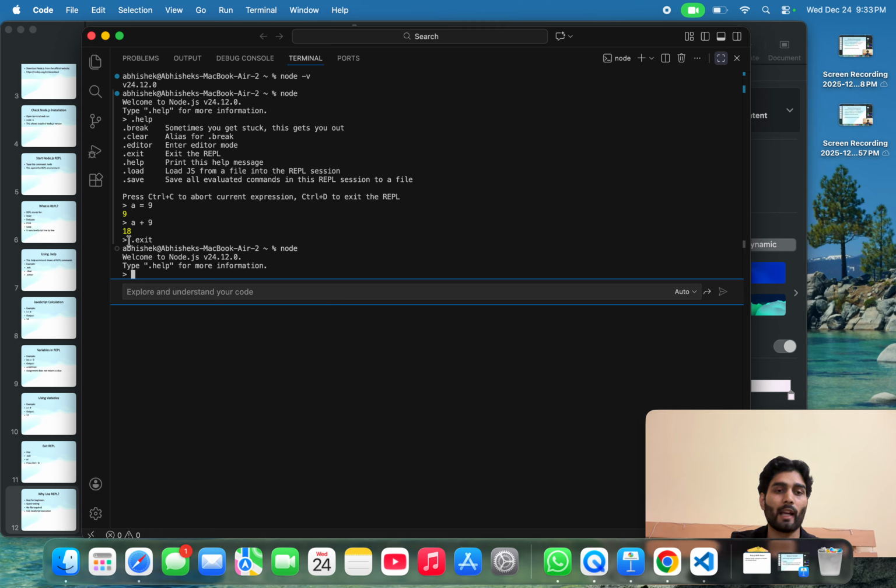And now I wanted to end my REPL, so I just wrote .exit here, and this ended my REPL. And again I wanted to start a new REPL, so I have to give the command node, and this started a new REPL. And how will we know that a new REPL has started or not? If you are getting this symbol, then the new REPL has started. If you are not getting this symbol, the REPL has not started. So the symbol is really important, so take care of this, else you will get in trouble.